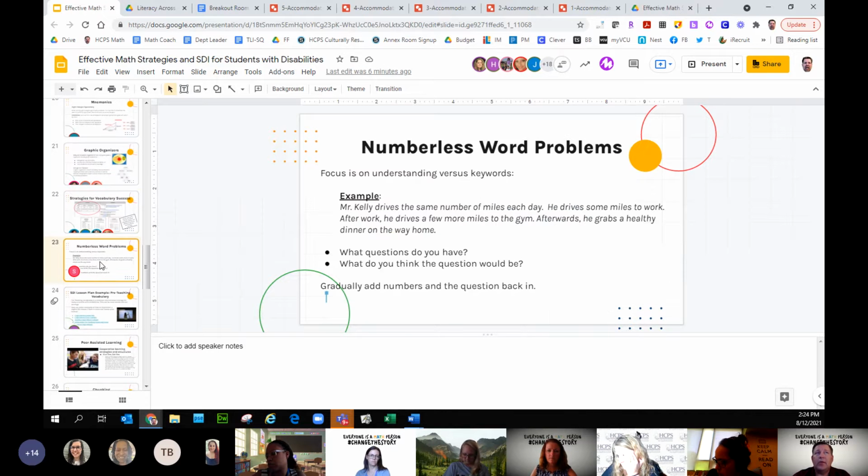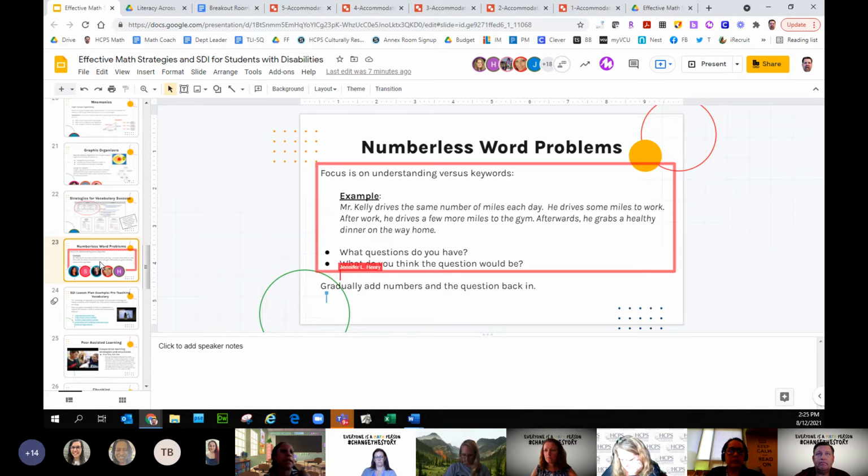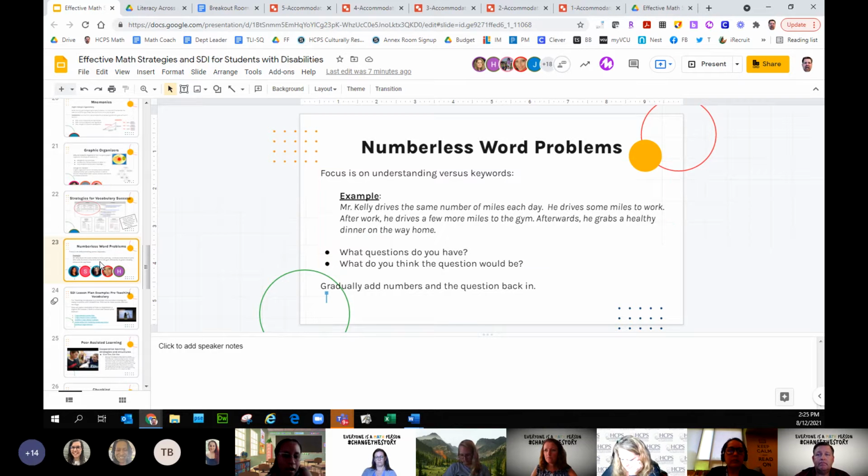All right, what about numberless word problems? Again, this one we talked about like number sense routines, where they don't always necessarily have numbers. It may be a graph of some sort that we're going to eventually build off with our lesson that day, but just trying to get an understanding of whether they understand a graph or a particular diagram or something like that.